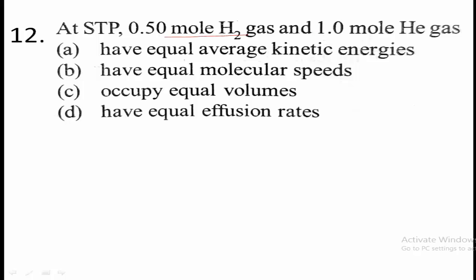Hydrogen and helium are present at the same temperature, therefore their kinetic energy will remain same because kinetic energy is directly proportional to temperature. So here temperature is same, that is standard temperature, and hence their kinetic energy will also be same. Okay, and they have equal molecular speeds? No, because both the gases are having different molecular mass, and hence it will not be equal.